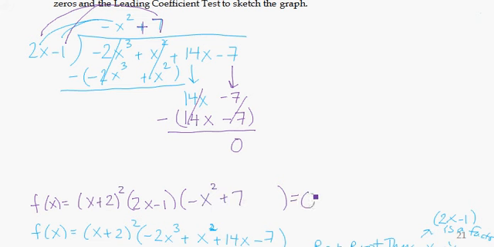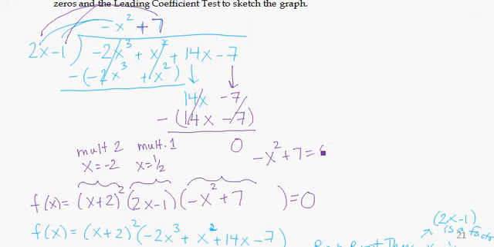So how do we find the roots? Well, we set f of x equal to 0. And from this factor, we know x equals negative 2 is a 0. We already knew with multiplicity 2, so this is no new information. This factor tells us that x equals 1/2 is a root. Again, not new information. That had multiplicity 1. But this is the new information. Negative x squared plus 7 equals 0 means if I add x squared to both sides, 7 equals x squared. In other words, x equals plus or minus the square root of 7. And here are our irrational roots that we didn't have before.